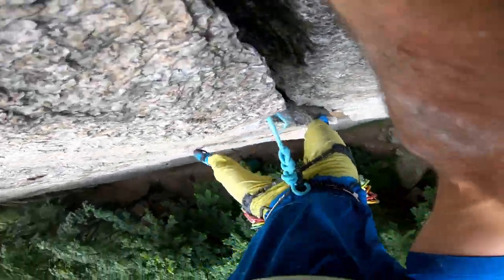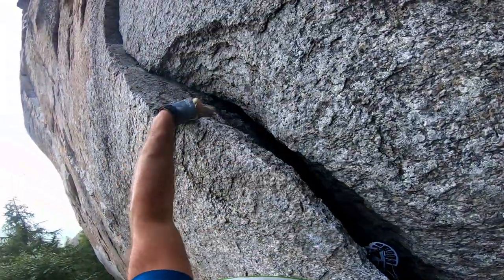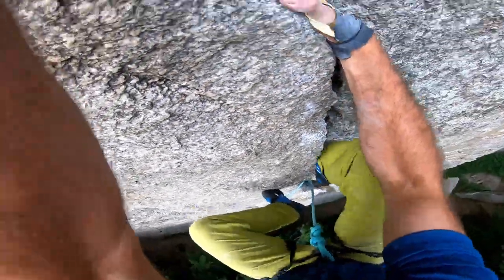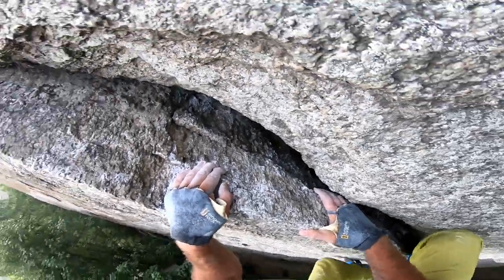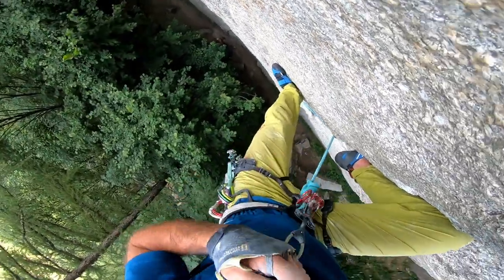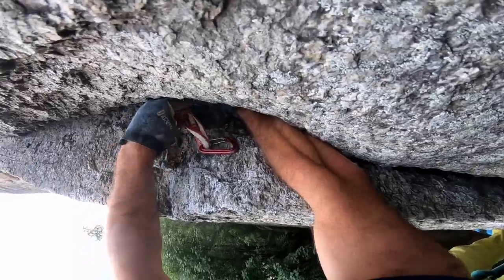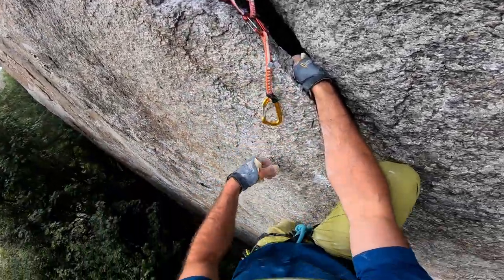On that day, we were originally planning on climbing something else, but when we saw this crack, both me and Ian got so excited. I don't think I've been so stoked about a route in a while. So I think that really says something about this route. I don't want to say special, but it's pretty cool. It's definitely a classic. So what I'm basically saying is, get on it when you're there.